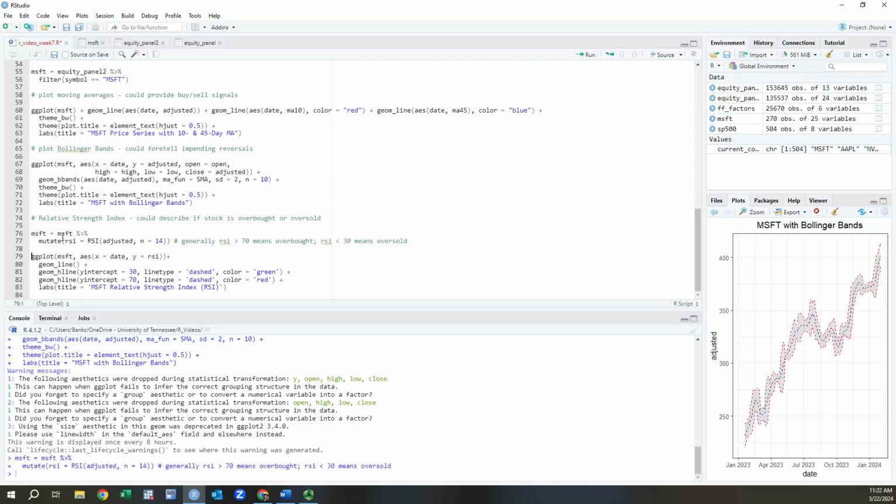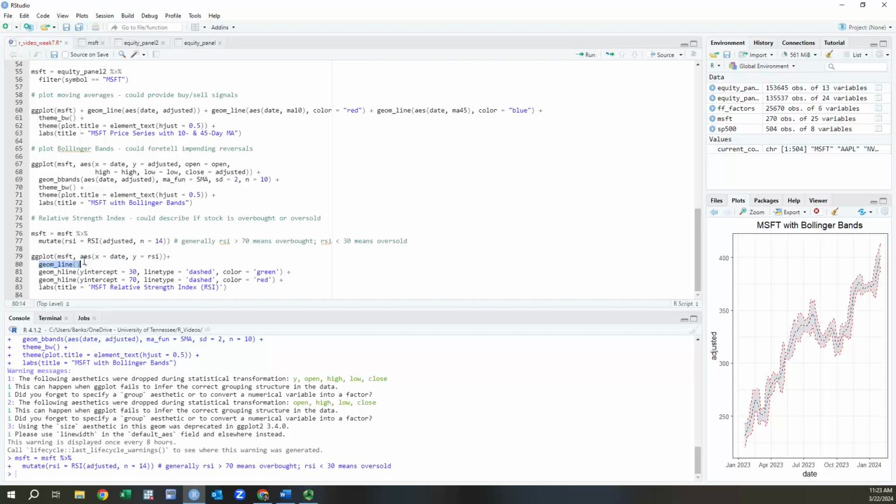And once we make that computation, we can plot it using ggplot. Nothing fancy here. ggplot on the MSFT dataset, where my X dimension is my date, Y is RSI.